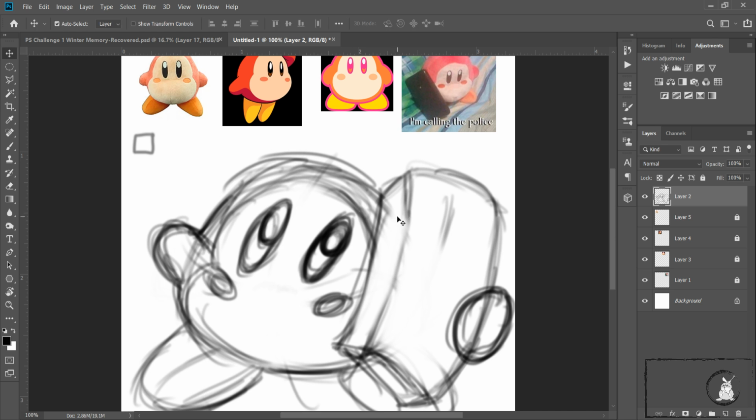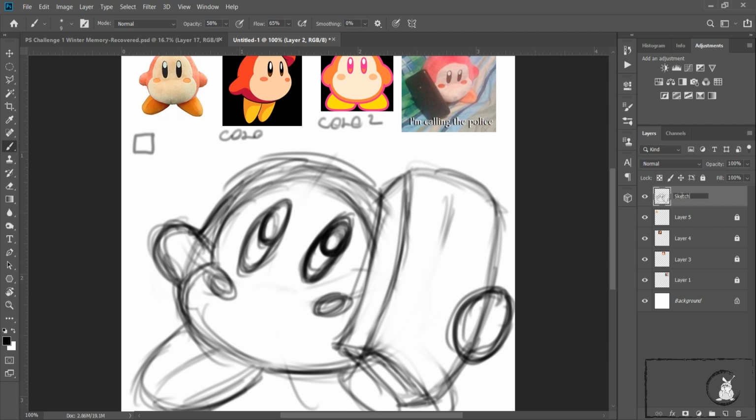And brush. I said brush. There we go. So that is the Waddle Dee plushie. And all these Waddle Dees are actually quite cute. I'm gonna take the colors from either this Waddle Dee or this one. I didn't realize that was actually a chin. I'm actually quite concerned about Waddle Dee right now.